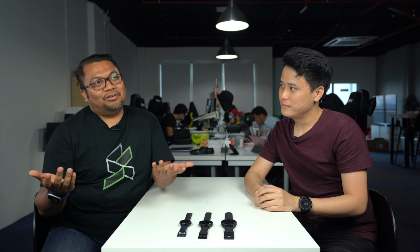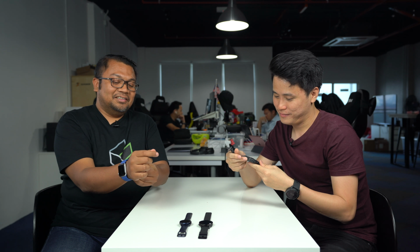Obviously the display, so this has a full color display. That means this has better battery life. I wouldn't say I'm an advocate, but I would say that these smartwatches have different degree of accuracy and function. The reason why I'm always into like specialty watches, yeah, this is a 6X, is because I don't look like it, but I'm kind of like a sports person. I do diving, sometimes running, so mostly diving. So I cannot take my Apple Watch diving. It doesn't have the diving functions that I need. So it doesn't tell me what my bottom time is. It doesn't tell me how much is my no deco limit time.